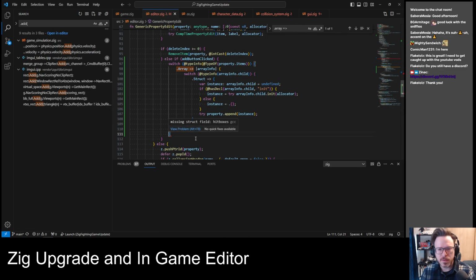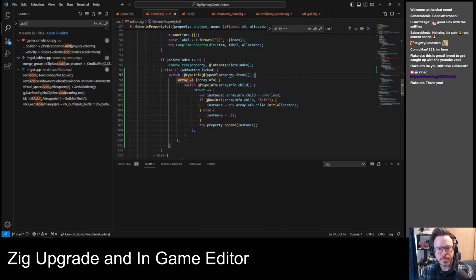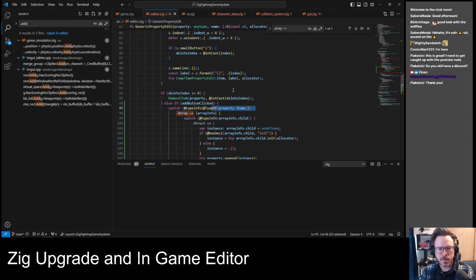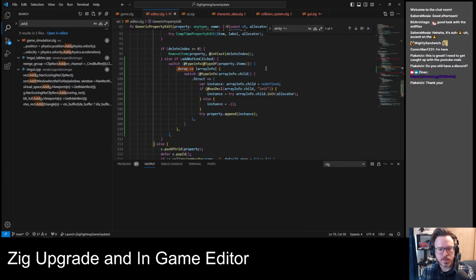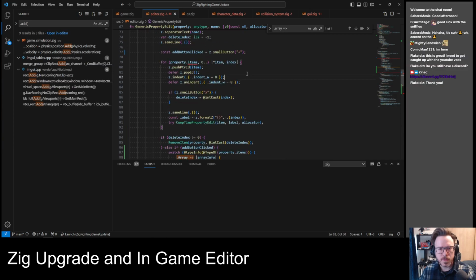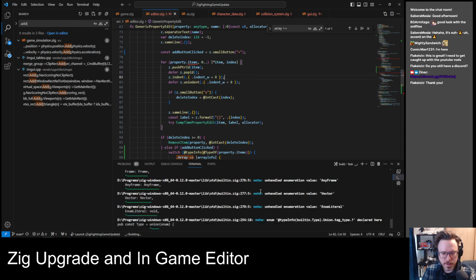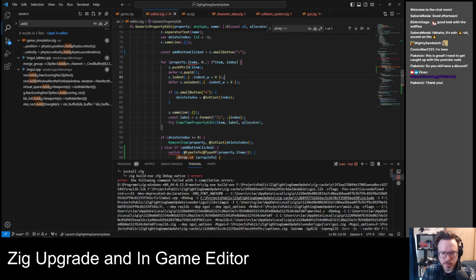It's complaining about this thing here. Not sure why. So just to check again, we're going to switch on the type of the items of this array list. I think we assume that's array list because we're inside of this. So yeah, we're good. Let's just try to build because it's complaining about something. I'm sure it did something wrong here. It's faster to compile and look.